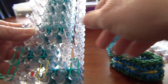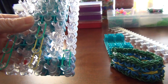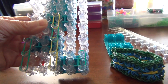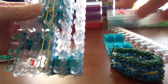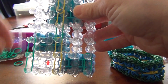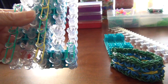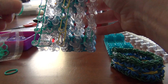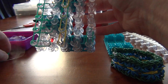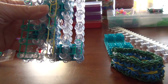There are 5 here. I had to break 2 looms apart and put them together so that I have 5 rows. So we start with 2 yellow and a teal, 2 yellow, back to teal, 2 yellow to the top. Also, we'll be putting teal going across like this, and I will be back in a few minutes to show you what it should look like when it's done. Teal, yellow, yellow, teal, yellow, yellow, teal pattern up the center, teal, and then the teal across.